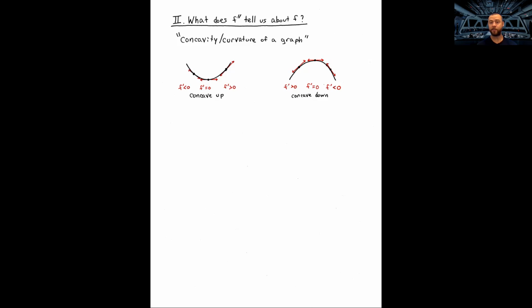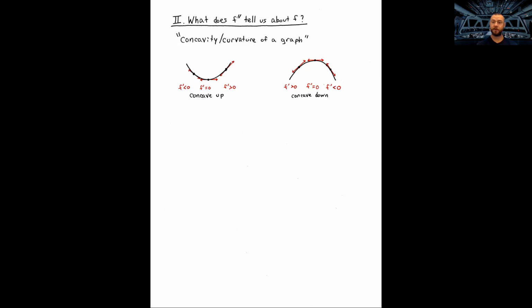For the concave down part, it's pretty much the opposite. It's reversed. On the left, the slopes of the tangent lines are positive, so the derivative is positive. Then at the local max there, the derivative equals 0, since it's a critical point. And then just to the right, the derivative is now negative, since the slope of the tangent line is negative there.